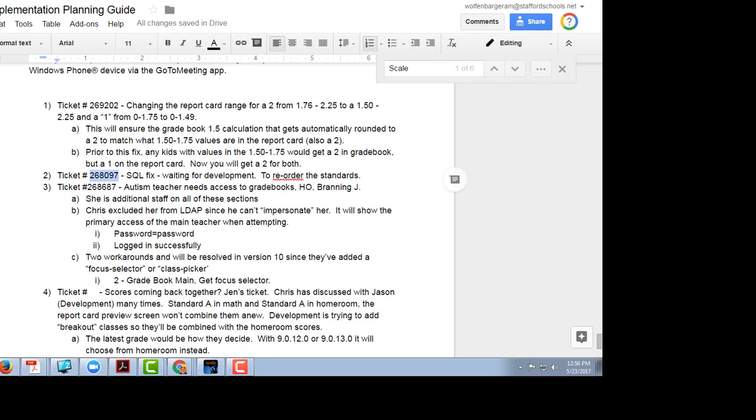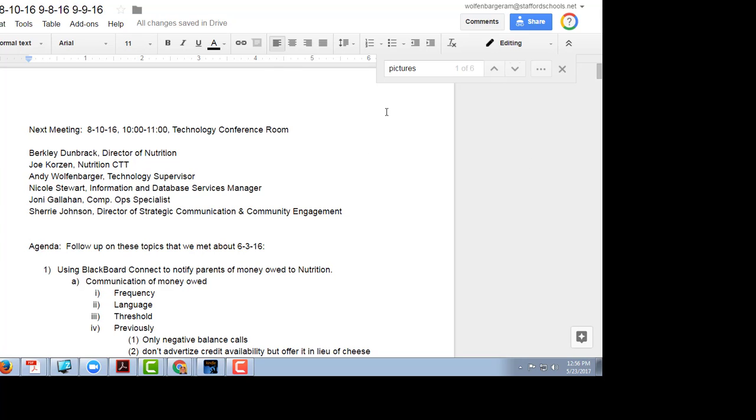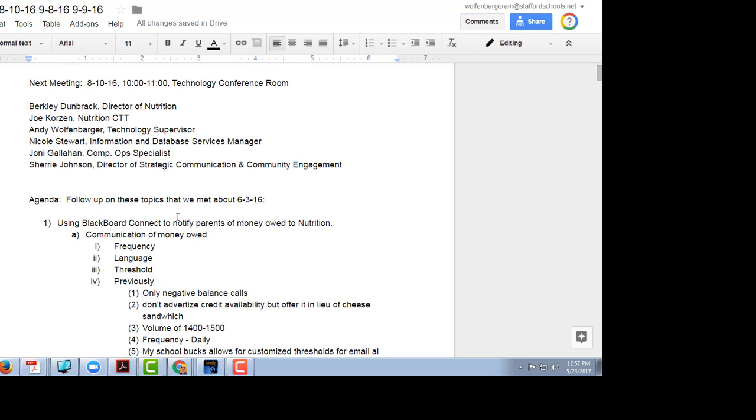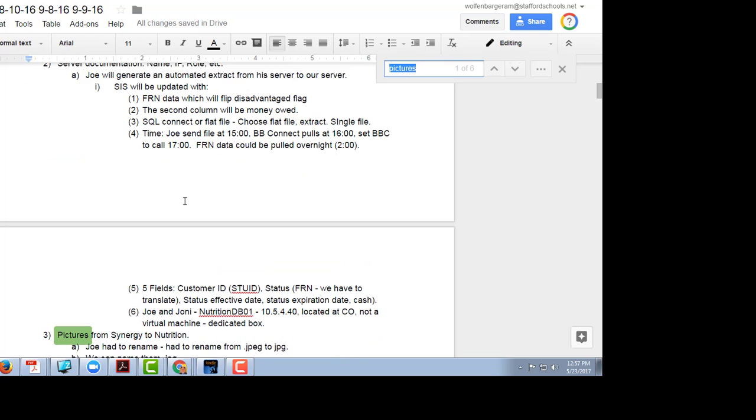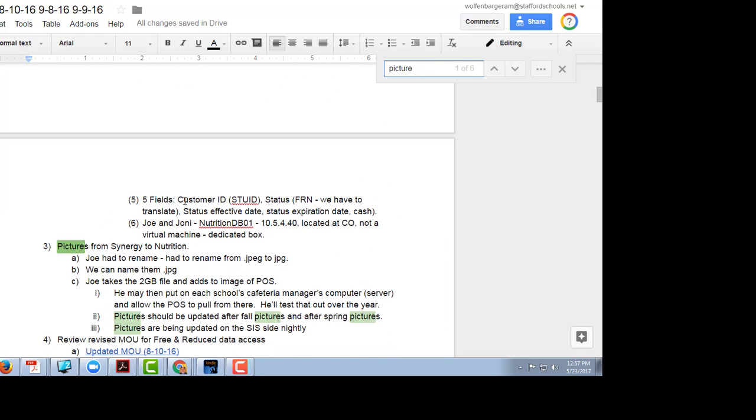So that's one example, elementary grade book. Another one I was thinking of that I had done as well, like I'll meet with various departments from time to time for projects, but not real frequently, so I certainly don't remember exactly when we met or what exactly we discussed. So again, I take notes. Okay, here's the folks that were there at this particular meeting, and these are the things we discussed. And maybe there was a question about how we're going to get pictures from Synergy into nutrition.